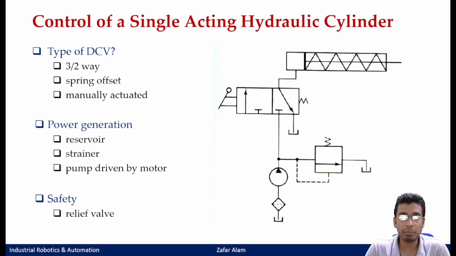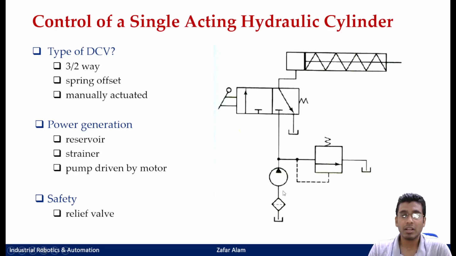Recall from the previous lecture what types of control elements you had. First, a control element that could control the fluid path, known as your DCVs. Second were your speed control elements, which could control the flow rate and determine the extension or retraction speed of the cylinder, or the clockwise and anti-clockwise rotation of a hydraulic or pneumatic motor, that is a rotary actuator. And the third were your pressure control elements, which regulated your pressure. This is one of those elements, known as a relief valve.